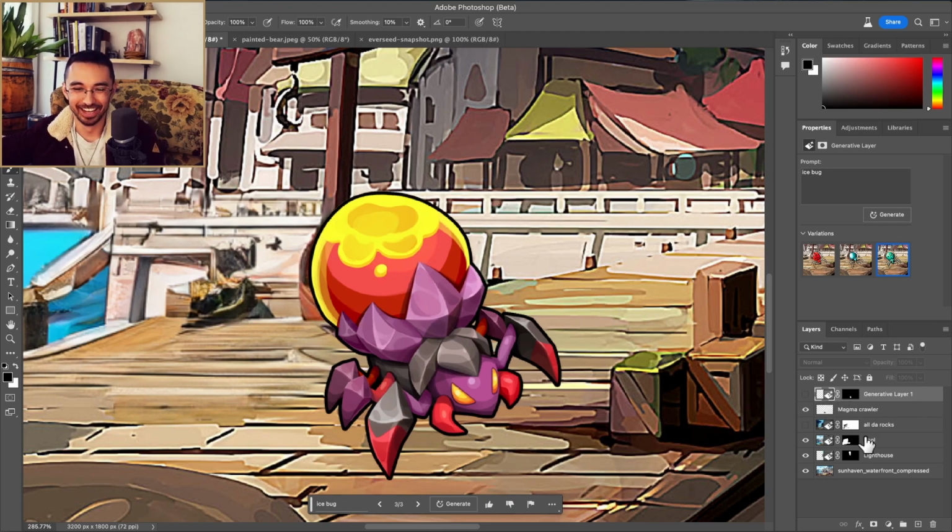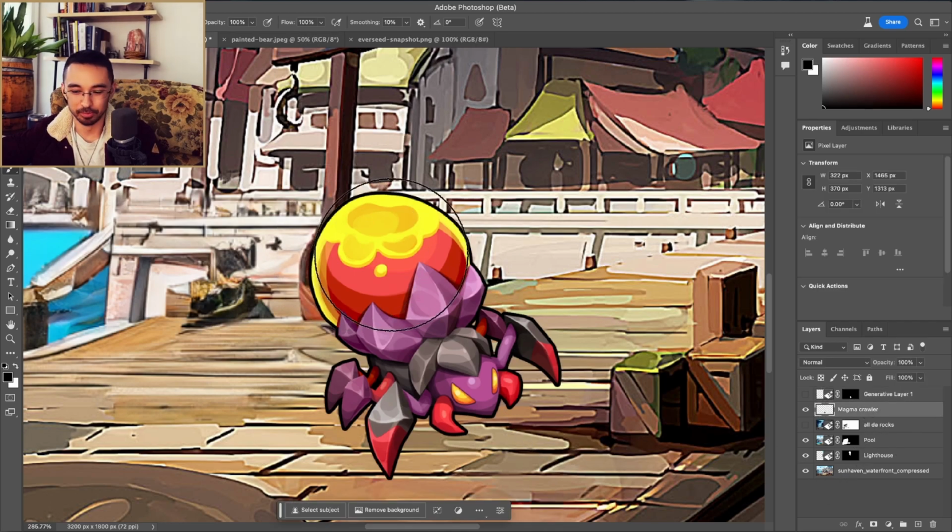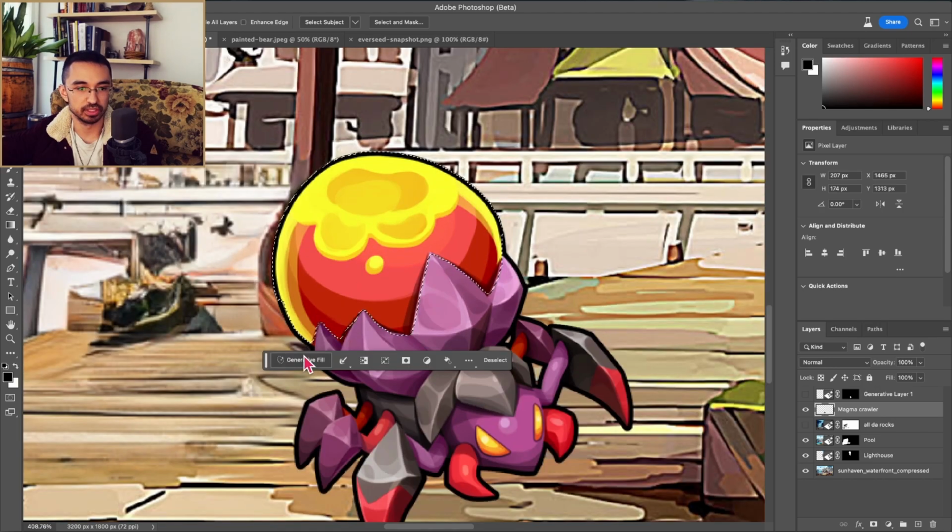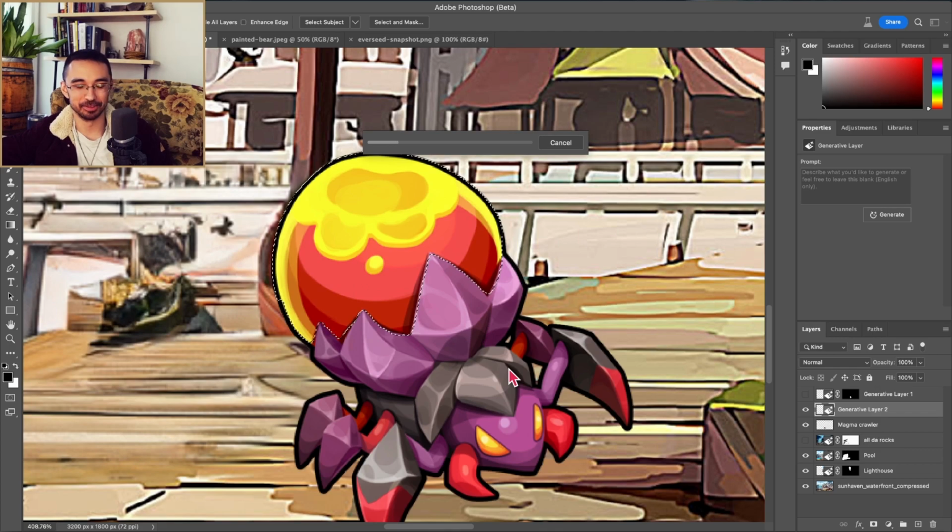I want to see if we can change the globe. So I want to see if I can select that specifically. So I'll do a quick selection. This quick selection tool is bomb, because it's really good at selecting just a certain part, especially when it doesn't have the full context for what it is. So what I'm going to do is I'm going to say planet Earth. I want to see if it can just replace the globe.